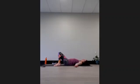Palms might start turning up once more. If you feel this is sufficient, either stay or come into full Shavasana. If you want a last movement, separate your knees and let the knees sway from side to side, doing the lower back a gentle massage, allowing a bit of hip rotation. I'm hoping that this is exactly what you needed to find ease. And you can then either return to the constructive rest for relaxation, or you can slide your legs out.